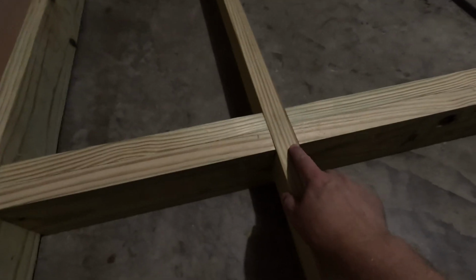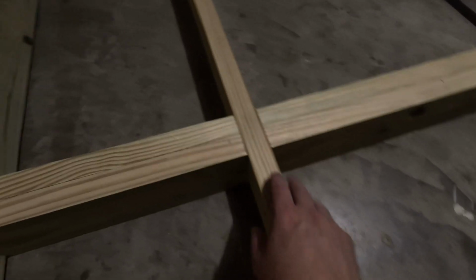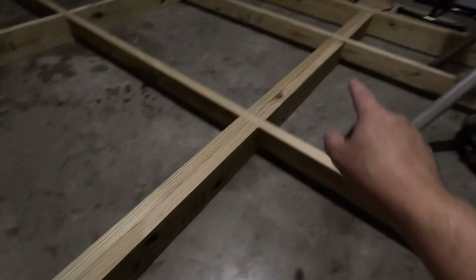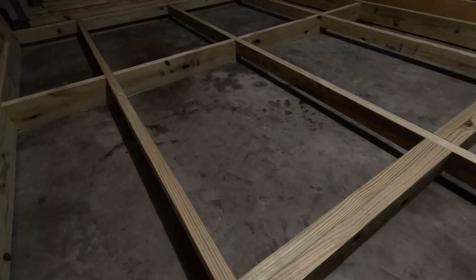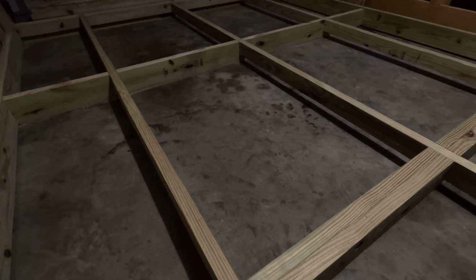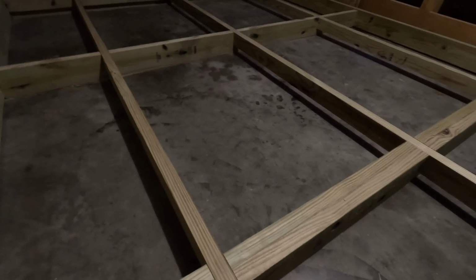So I'll have to put some strips of plywood here, and other than that, the points here where these 2x4s cross the double reinforcement, this is where I'm going to put one of the swivel castors. So there will be one here, here, and there, and then at the end 3 more. So there will be 6 castors on this half, and that means the total platform should have 12 castors when it's all put together.